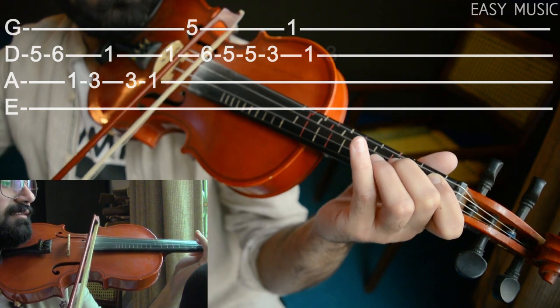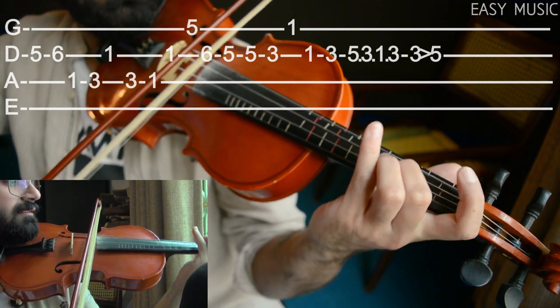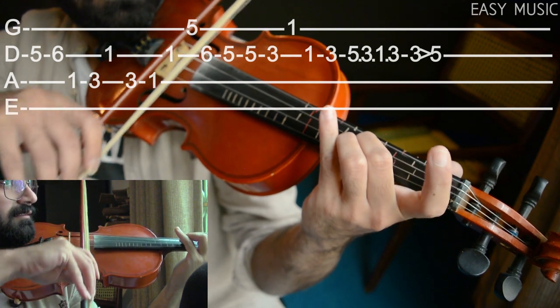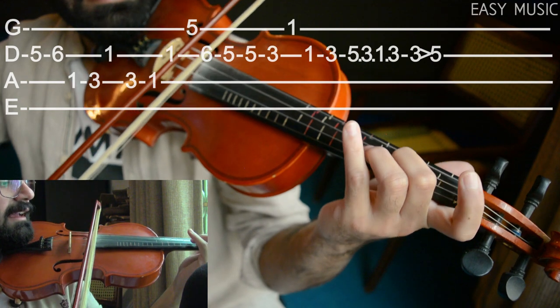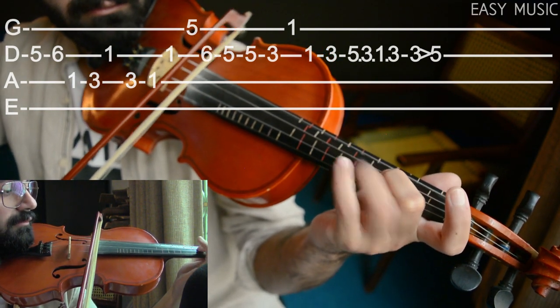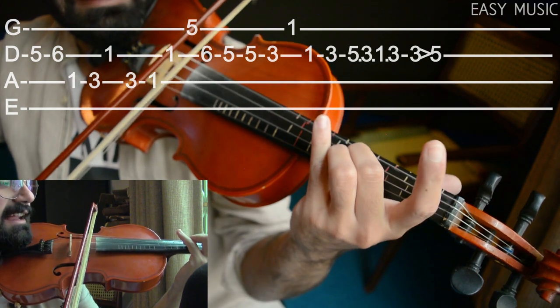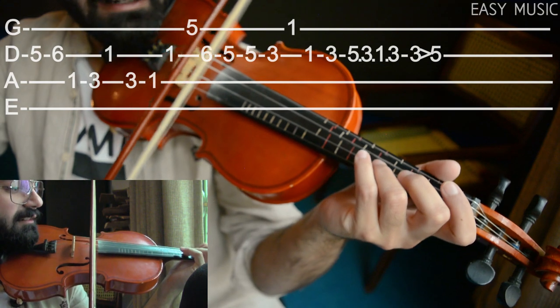1st on D, 3rd, and then you have to tap from 5th to 3rd and then 1st. And then slide to 5th. So I'm gonna play it from the start.